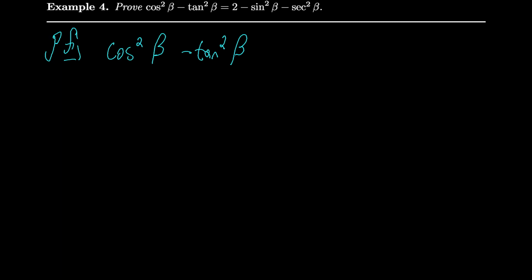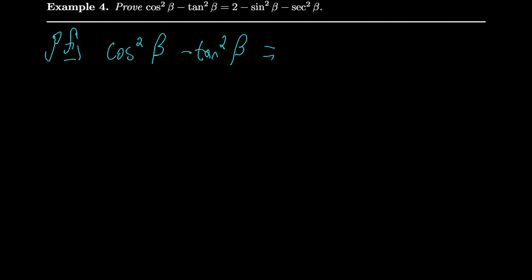Okay. And I'm going to look at each one of these and say, well, I see squares there. And when I see things squared, I think Pythagorean stuff. So look back at your list of Pythagorean stuff and see if there's anything that we can turn these into. And I know in the end, I need 2's, which is just 2 1's. I need a sine squared term, and I need a secant squared term. So can I perhaps write this cosine squared in terms of sine squared? Can I perhaps write this tangent squared in terms of secant squared? Do you have anything there in your notes that might help you with that? Take yourself a moment and go look in your notes and see if you can't find that. Maybe it'll click for you.